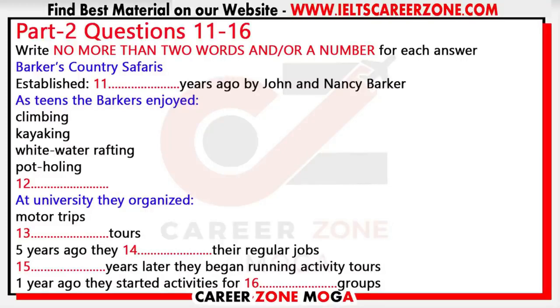As you know, most people come for the beaches in summer, but there is so much more to the region and this is what we wanted to exploit. Nancy and I were born near here, and as teenagers we went climbing, kayaking, white water rafting, potholing, and straightforward walking — this district is in our blood. While still at university we started taking small groups of visitors into the national park in Nancy's brother's old Land Rover, driving them around the back lanes and into the forest, and organizing rock climbing tours for friends of friends.